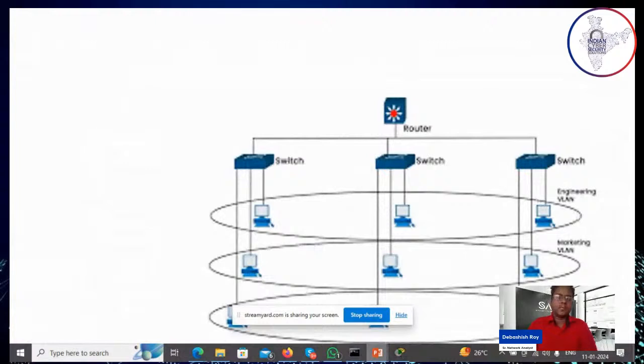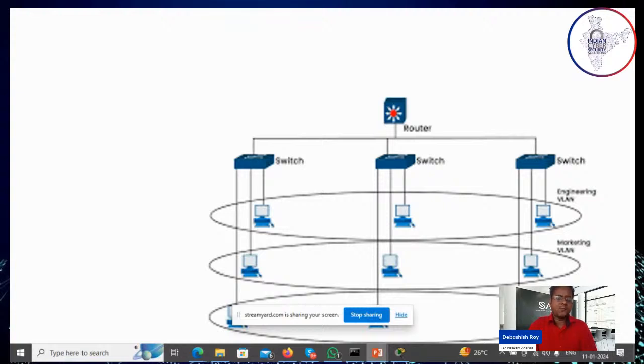network segmentation. Let's say there is no VLAN, no segment in the network, and a switch is connected where you have hundreds of PCs connected to the switch. Now, as the number of PCs grows, the volume of broadcast traffic will also increase. It will be very difficult to log in to one PC from another PC, and there will also be a security issue.